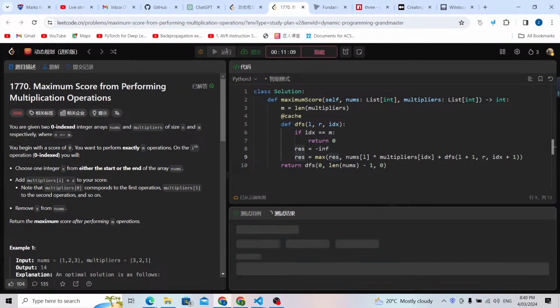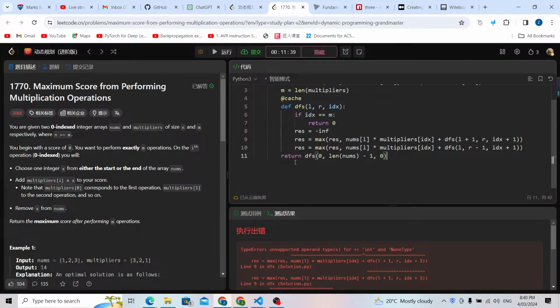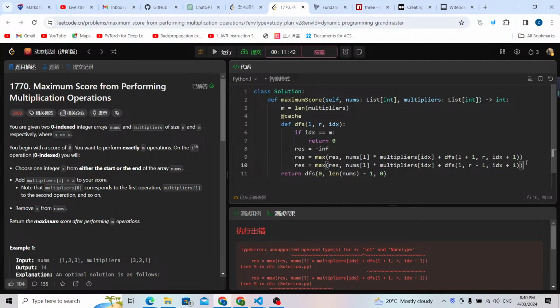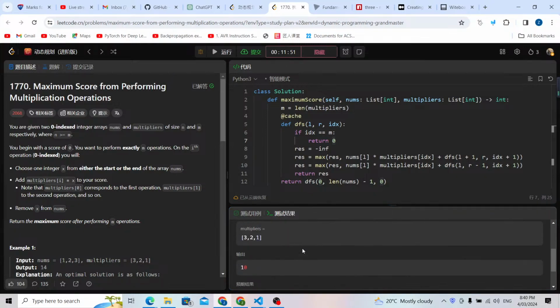So what's going to happen if I don't write the second line? It is still something wrong with it. I don't know why. Normally I think if I write it for the first time, for the second time I should not make a mistake, because for the first time I didn't make a mistake. This is strings, r minus 1. Because I didn't return the result. So now I think it should be okay, because each time I should return the result.